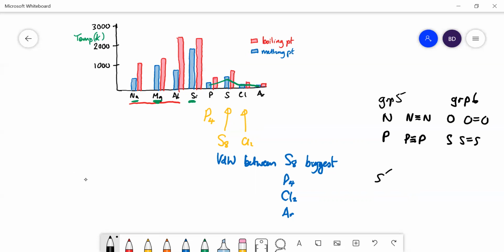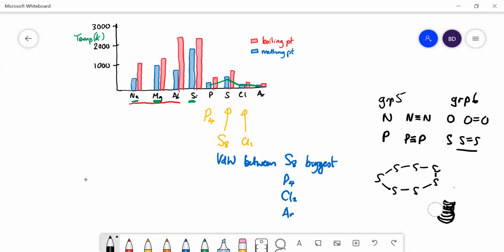So sulfur likes to form 2 single bonds, so it tends to form these rings of 8 sulfurs. There's 8 sulfurs in a ring, each one forming 2 covalent bonds to the neighboring ones. And these rings tend to stack up on top of each other like this. So that's why sulfur forms these long, thin crystal structures. Again, what makes it form S8 is because the S=S double bond is extremely weak.